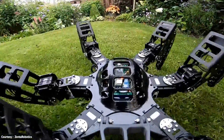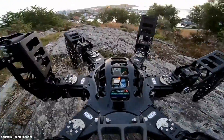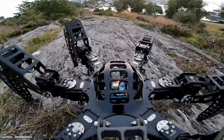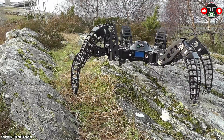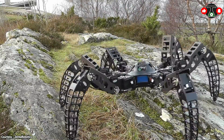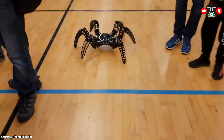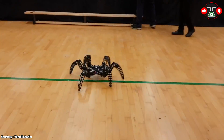Such geometry allows it to climb up steep inclines or go over rough terrain, and it's equipped with self-balancing and navigation algorithms, so the robot not only looks cool but also functions well. The hexapod was a project the company had been working on for a while and wanted to share with viewers. The creator also wanted a hexapod with a relatively small body and large leg sections. As he was trying to keep the total weight as low as possible, the body sections are printed in ABS and treated with acetone.